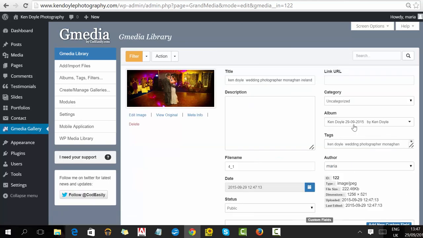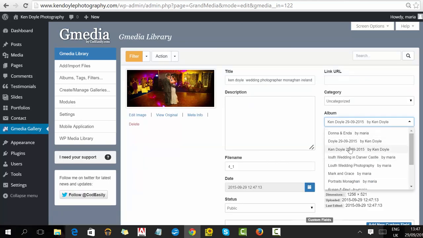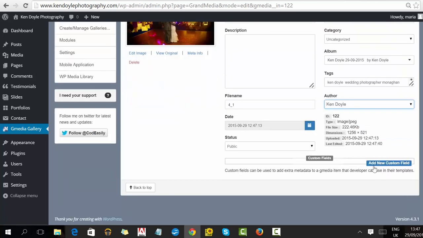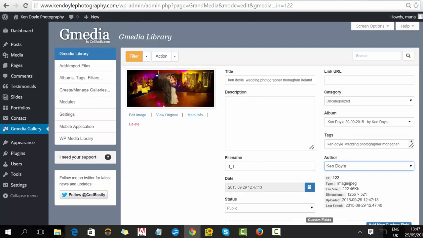And this is where you can change whatever. Tag, author, Ken Doyle. Does it do it automatically? Okay, let's just change it automatically.